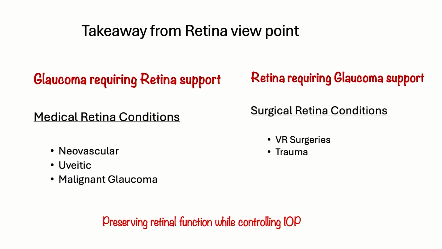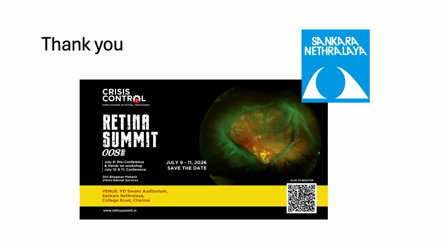Finally, the takeaway from the retinal point of view is that glaucoma patients requiring retinal support are more of a medical retina condition, whereas retina patients requiring glaucoma support are more of a surgical condition. Ultimately, preserving the retinal function while controlling the IOP is the objective of your treatment in neovascular glaucoma and in these secondary glaucomas. Thank you.